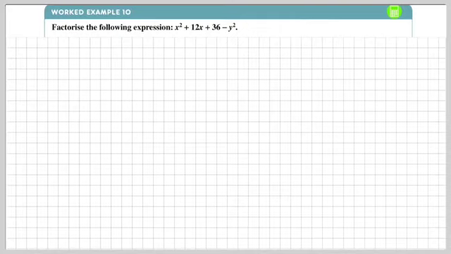But there is a third possibility when the grouping doesn't work, which I was alluding to at the start of this little session, and that is, keep your radar well and truly tuned into what might be possible, guys. And if you do a lot of practice of these things, you'll get an eye for them. Only if you do a lot of practice will you get an eye for them.